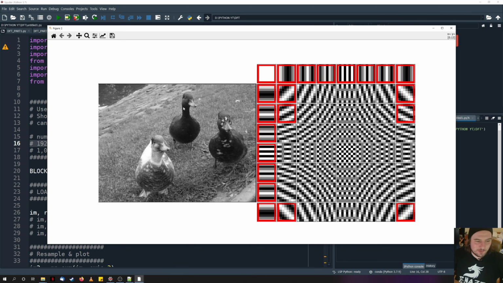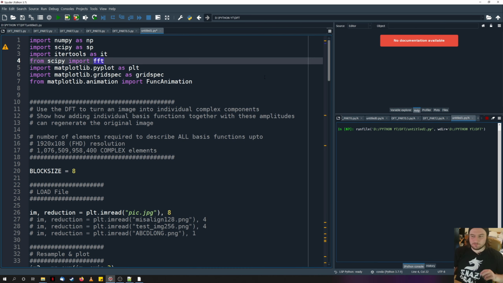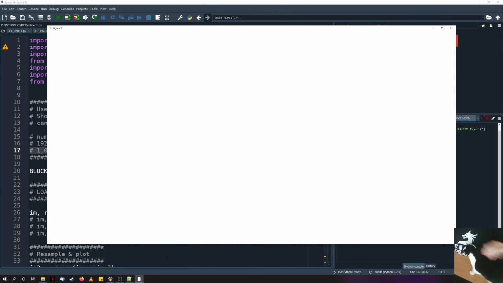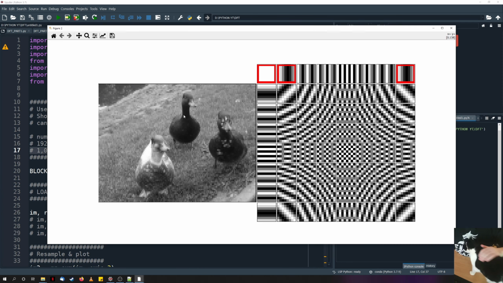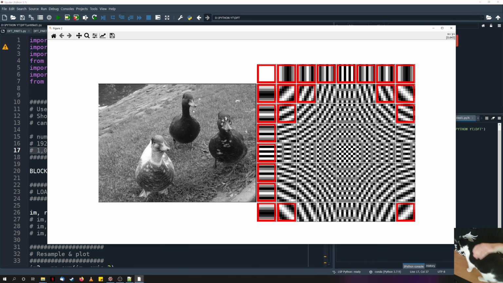The thing to watch out for, I'll play this again, just watch out for around this middle central duck's neck. So look around the neck. You can see here, we can see a line. And that's a compression artifact, like a block artifact, but that will go about now. So now it's gone, and now this image looks almost unrecognizable from the original image.